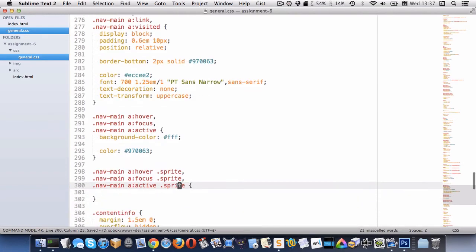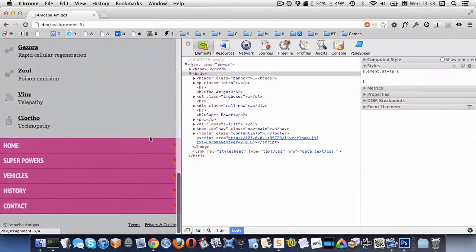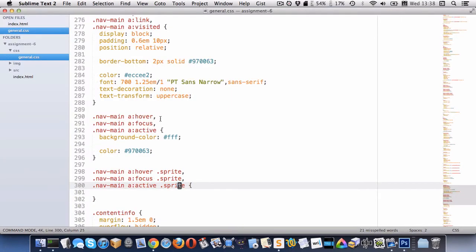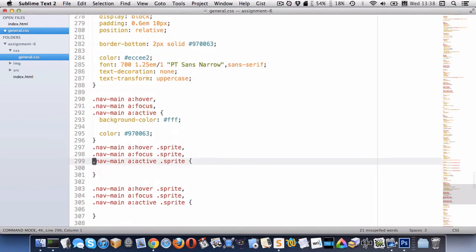Now, one thing you may have noticed is that this one is pointing down and these ones are pointing down also, but we want those to be rightwards pointing arrows. So that comes down to our positioning. What we want to do is also change the position when it's just in its standard link format.